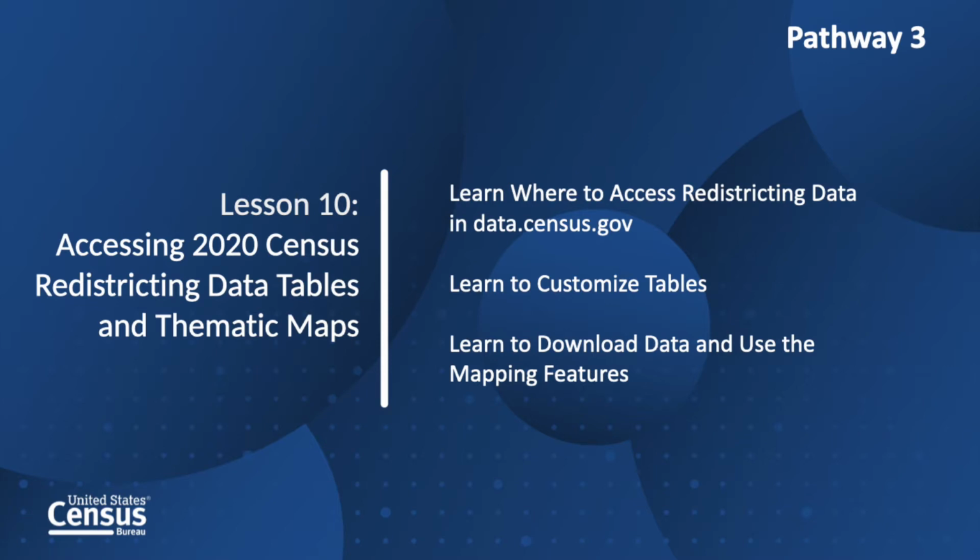Data.census.gov offers the most comprehensive method to access and use 2020 census data. Data are offered in a tabular format, but can also be viewed using a map. It allows you to select a variety of geographies for all 2020 census topics as individual tables. So this resource may be helpful if you are looking for a particular topic for specific geographies from the available redistricting data tables.